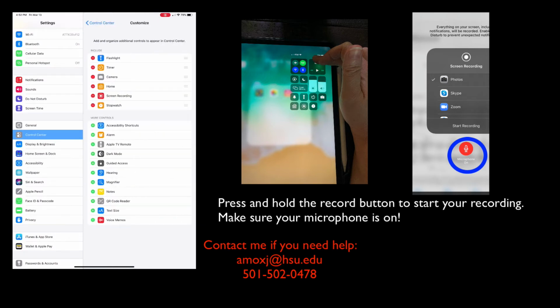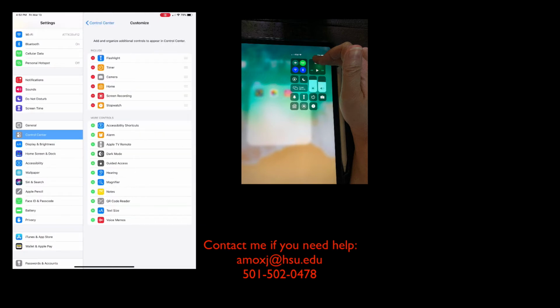But you can put different ones on there. So screen recording should be under more controls. If you hit the little green plus sign next to it, you can put it on that main screen, on the control center. And that's what I have going right now. And if you notice at the top right hand of my screen, you can see the little red, I don't know, what do you call that, an ellipse? Anyway, with the little bar there with the recording symbol going. So I'm recording right now.